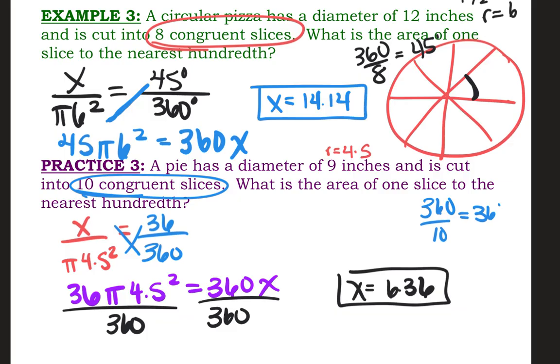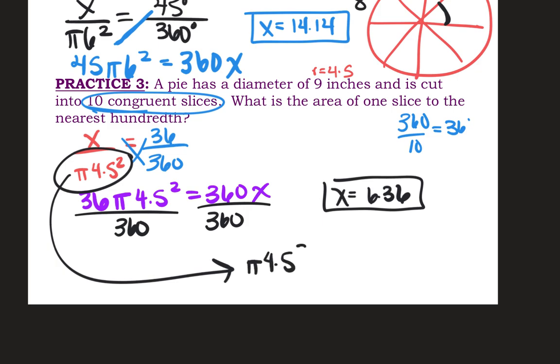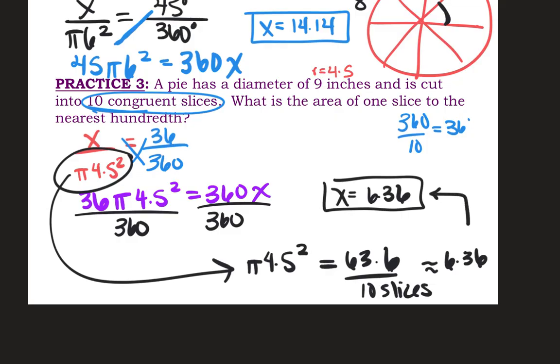Because it's just a pizza and it's being cut into 8 slices, a pie being cut into 10 slices. Now, I did have y'all do it with this formula just because of that next part that we're going to get to. So if it's just cut into 10 slices, you could just take that area. Can somebody do pi 4.5 squared for me? Let me know what you get. Somewhere around 63.6. Can you go ahead and divide that by 10 for me, since there's 10 slices? 6.36, which happened to be the exact same thing.